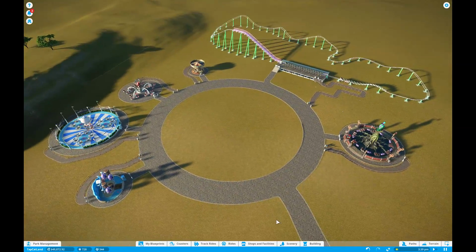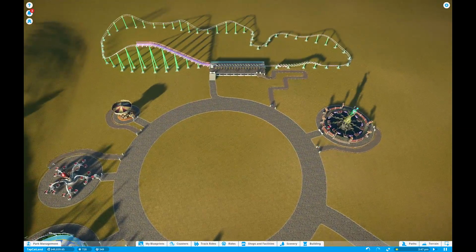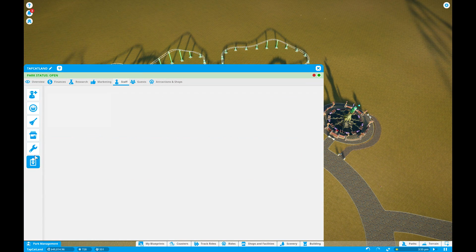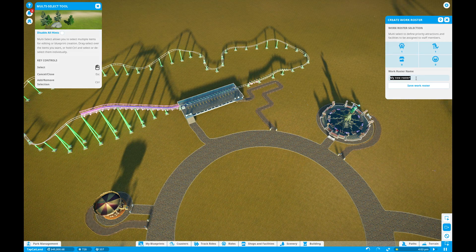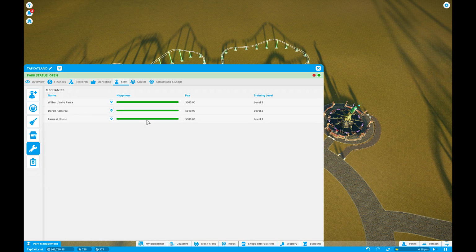We know we need a mechanic in this area. I probably need 2. Yeah, because we have 1, 2, 4, 5, 6 rides. That's not reasonable. So here's what I'm going to do. I'm going to do a new work roster. Staff. Work rosters. Create new roster. And I just want these 2. And we're going to call this Old West Coaster. Because that's going to be the main thing. And I will then hire a mechanic.